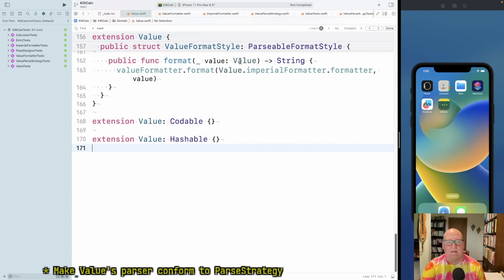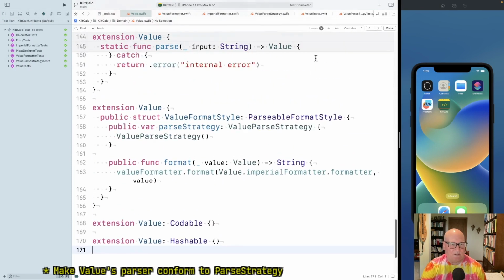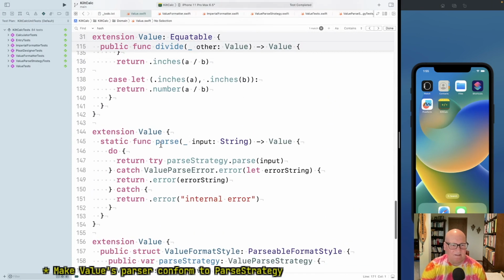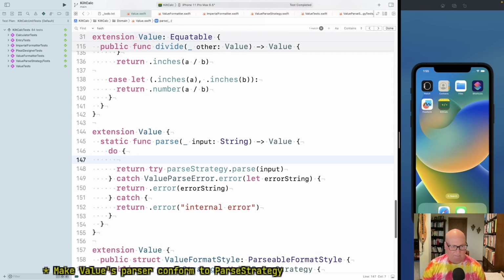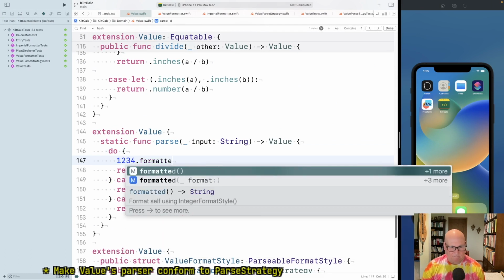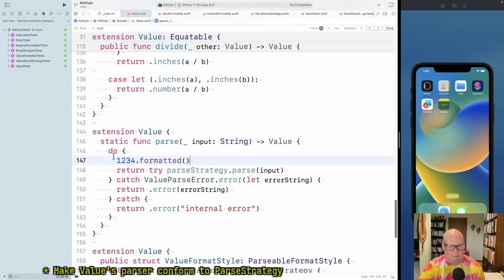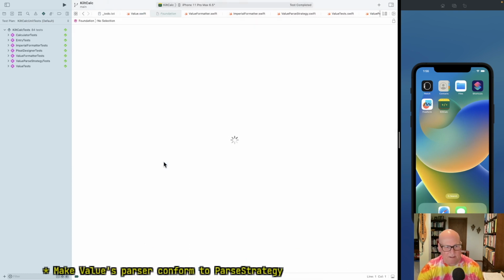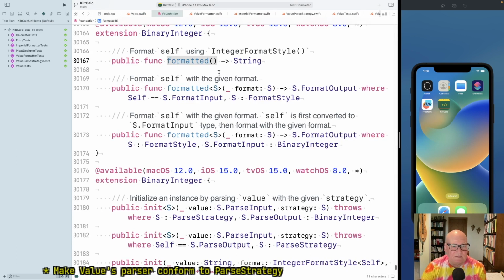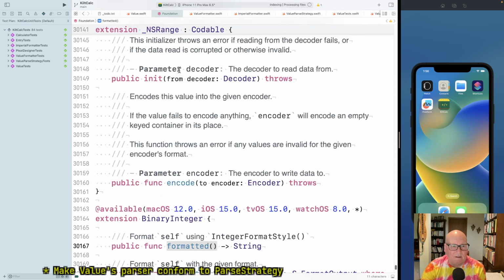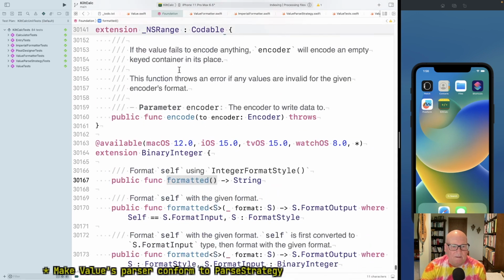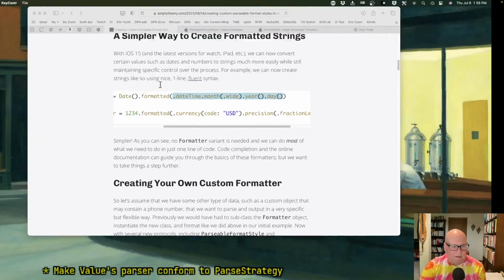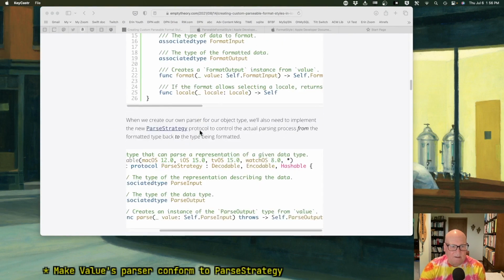Where can I put it? Okay. What does that take for arguments? Formatted. Did he define his own formatted?